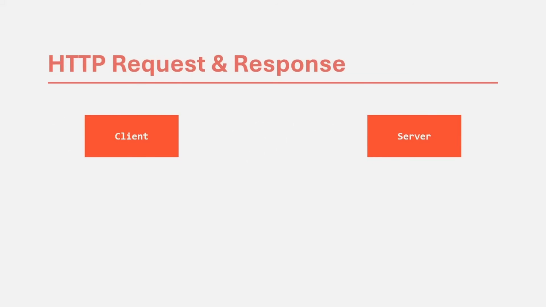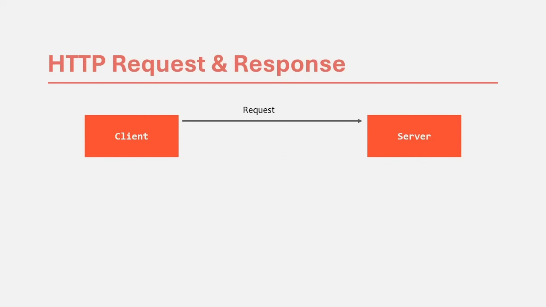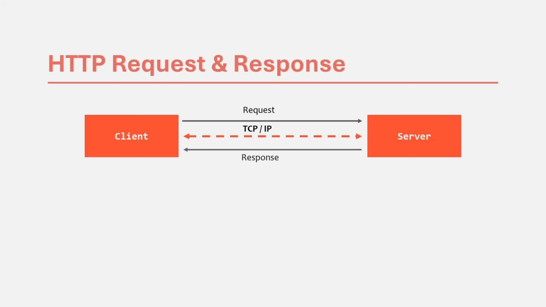In a typical client-server architecture, the client sends a request to the server. The server processes that request and sends back a response, or an error if something goes wrong. When a client sends a request to the server, first a TCP/IP connection is established between the client and the server. This TCP/IP connection allows data transfer between the two connected parties — in this case, the client and the server.